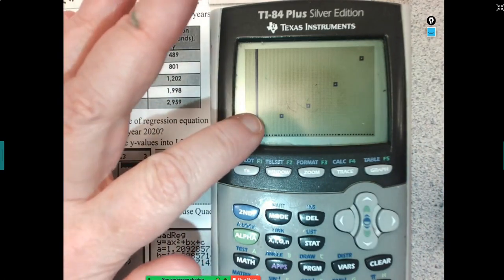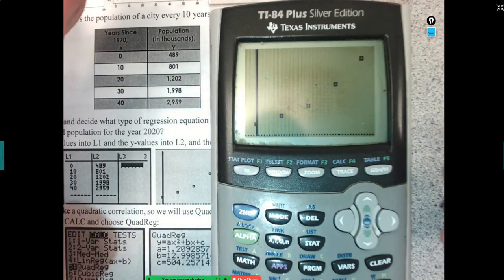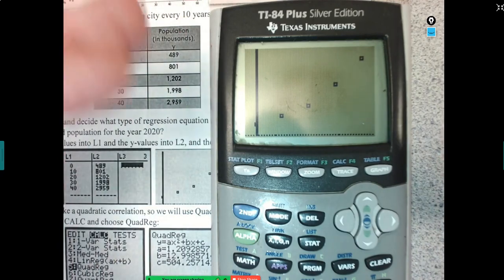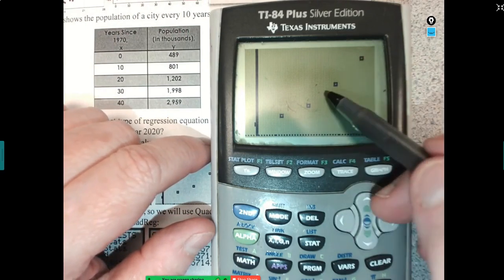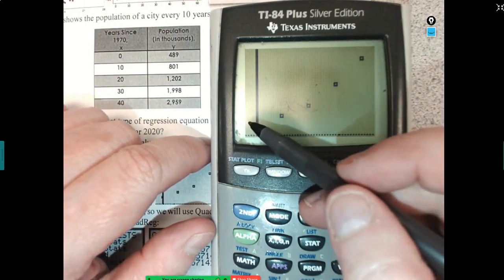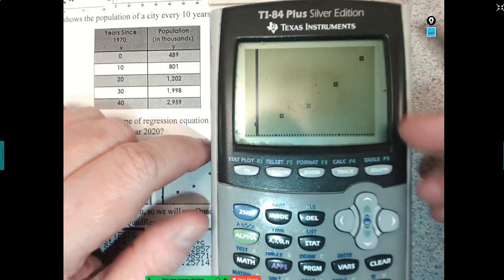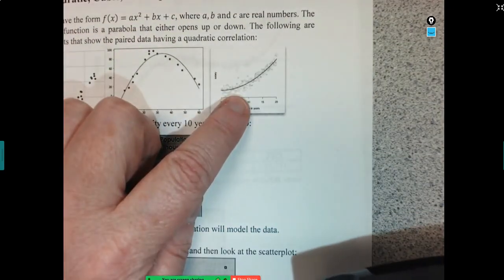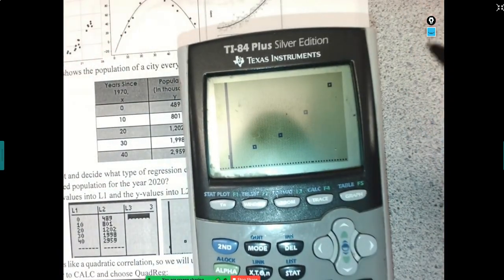If you miss that one, you might think, oh, that's linear, and just with the data that we've got, we might be tempted to say it's linear, but what I'm actually seeing is a little bit of a curve there. Okay, so I'm thinking I'm getting this kind of situation. So I'm going to try quadratic regression.